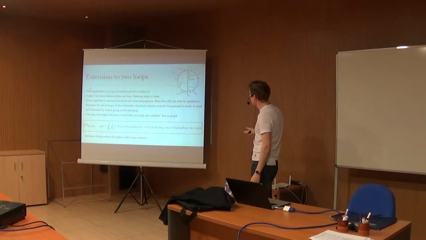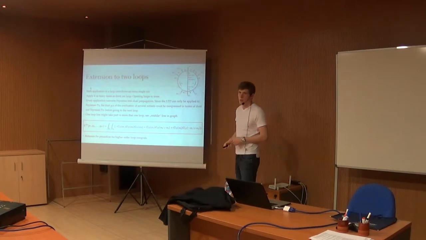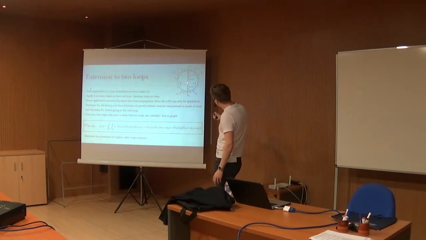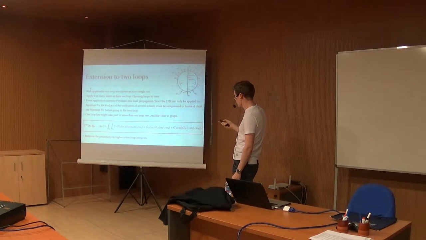And then there's another subtlety. For example, if we apply duality here, then all of the involved Feynman propagators will be converted to dual propagators. And then we have, for example, here this middle line. Since the middle line takes part in both loops, before we can go ahead and apply duality also on the right loop, we will need to convert these dual propagators back to Feynman propagators, and then we can apply it again here.